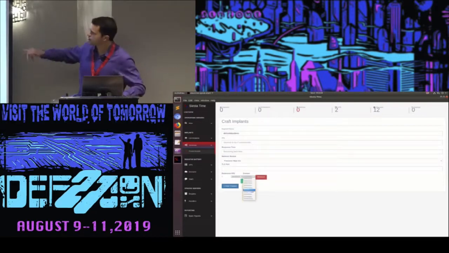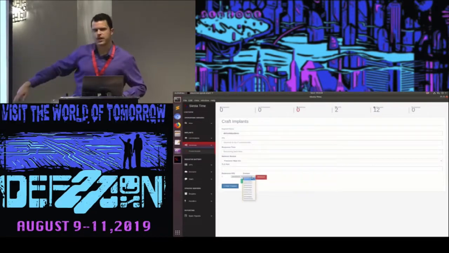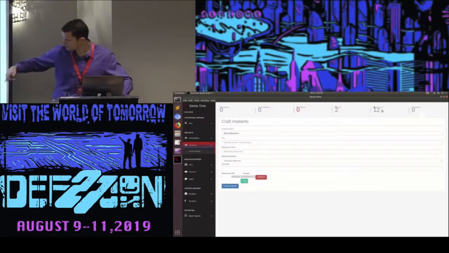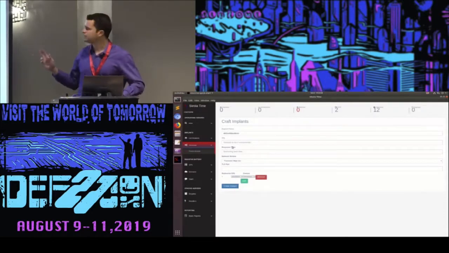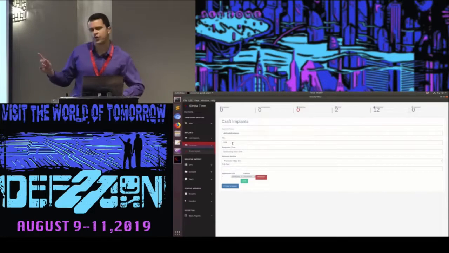And now here we can just add the different domains we have already saved in the SiestaTime framework. And we can start to add as many as we like for creating the implant. So right now I'm going to add 2 different ones. Each row is a VPC and a domain for this network module.